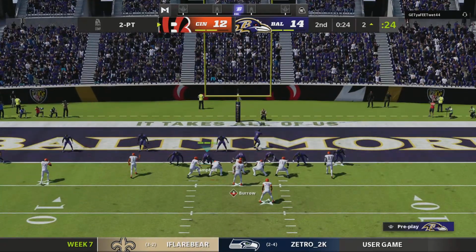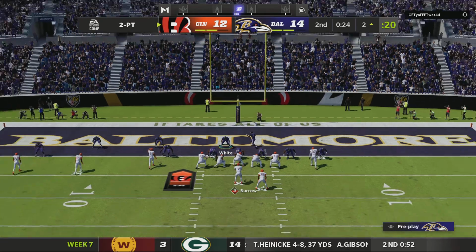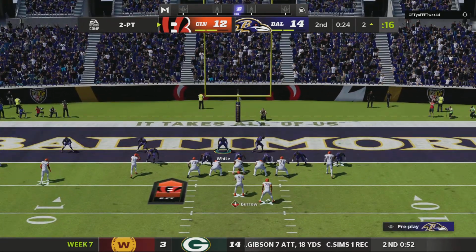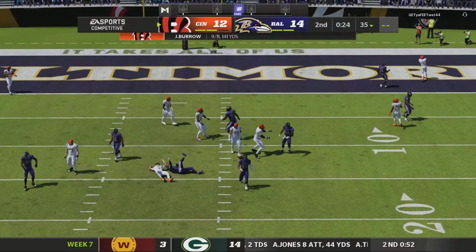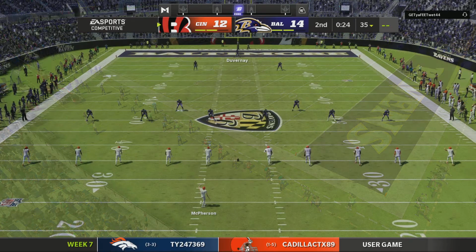Zac Taylor's made the decision. They'll go for 2 here. And Burrow's going to look to throw for it. Oh, the ball comes out on the hit, but they'll say it's incomplete. So unable to throw it in for 2 from the 2.